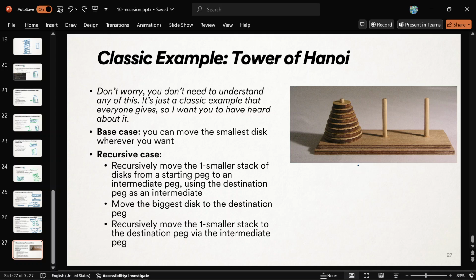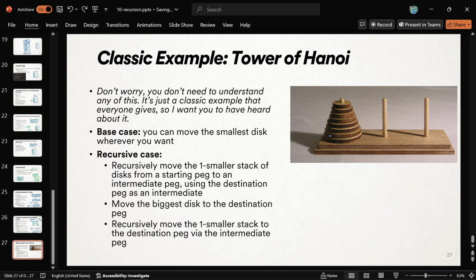You don't have to understand it, just like this last problem. It's just like, you cannot do this without recursion again, all right? This is like the standard example that people give, but I like this one better. So, all right. It's called the Tower of Hanoi. It's a game. Has anybody played it in real life? You're stacking discs on 3 different pegs, and the discs are of different sizes.